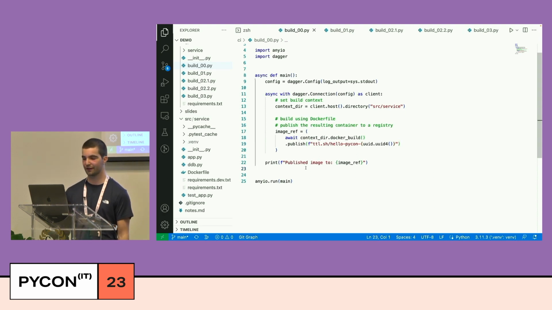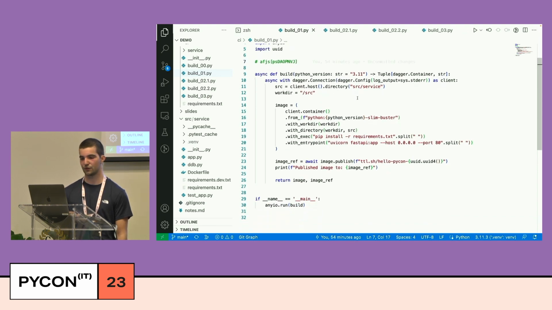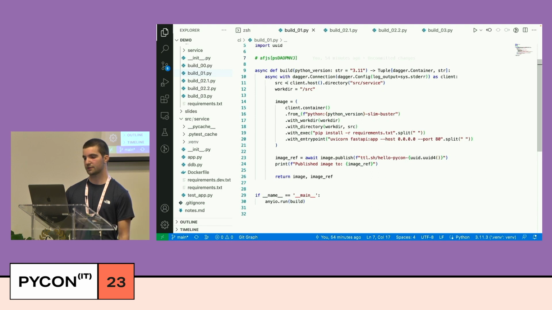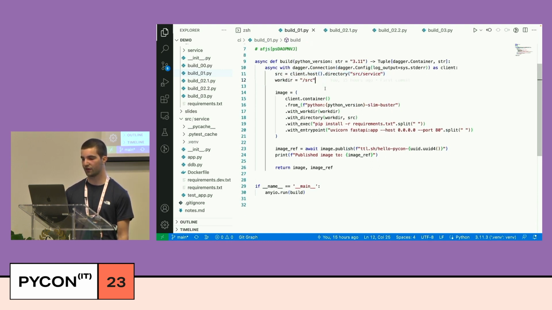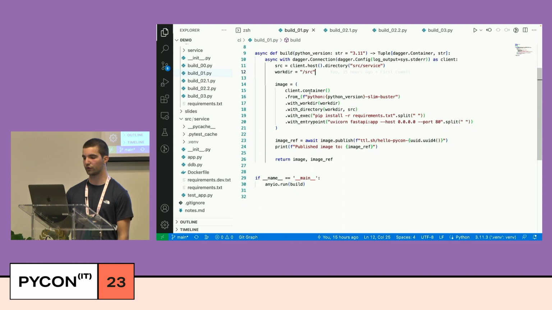There's an interesting feature of Dagger, which is eliminating the Dockerfile and writing the Dockerfile inside Dagger. The first version doesn't use any Dockerfile, and as before, we load some directories, and then we write the Dockerfile with methods on a container.